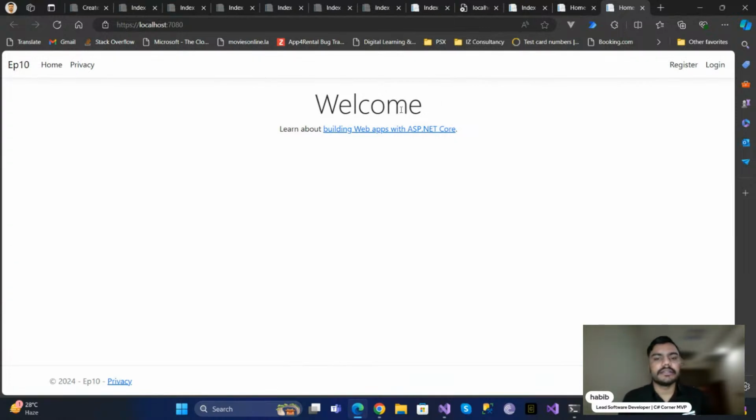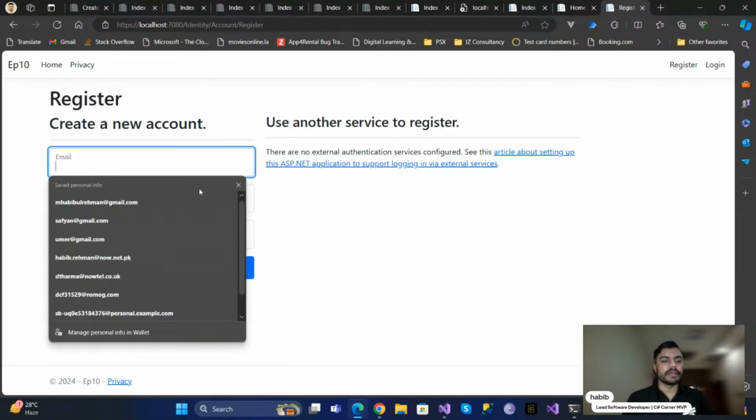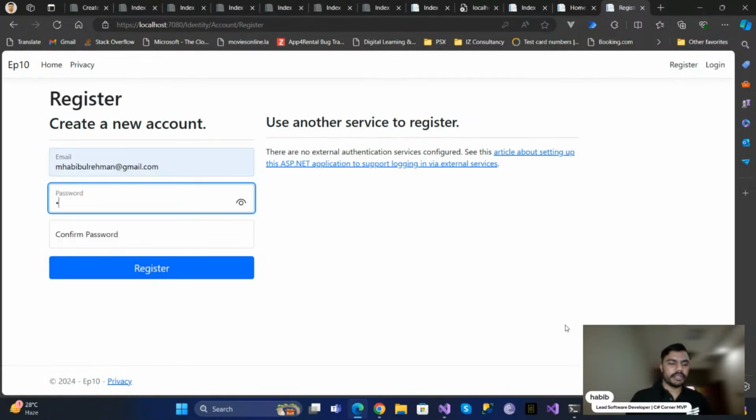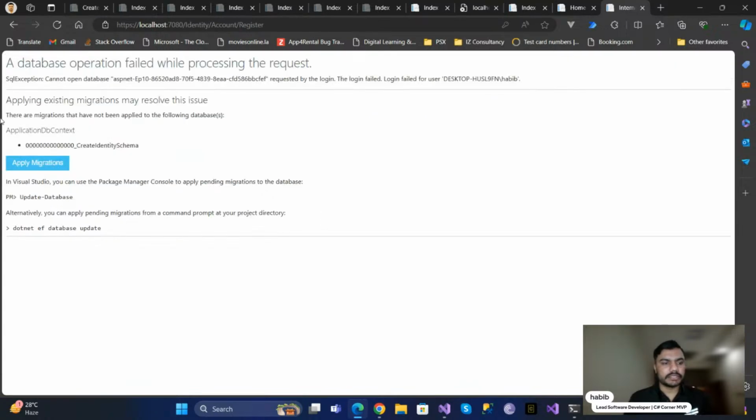Okay, you can see that this is a default project which is up and running. This is the name of my project. And then we have the login and registration feature because I have selected individual accounts while I was creating my project. So I will sign up so that my migrations are updated inside the database, and the database should be created, and then we can have these things to check on Application Insights as well. So let's register for this.